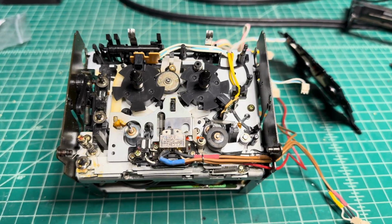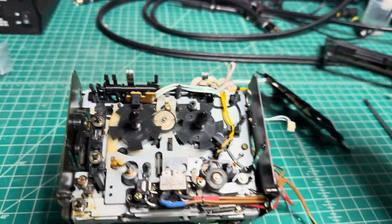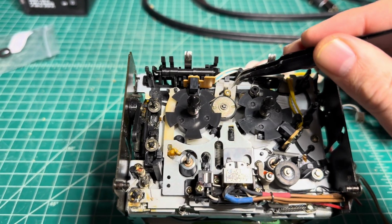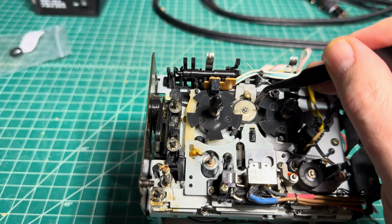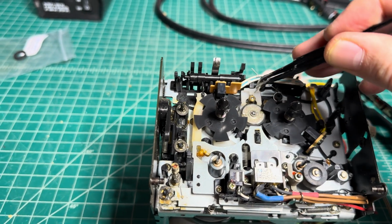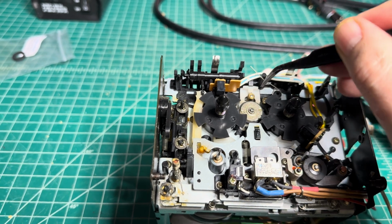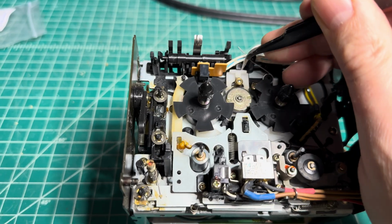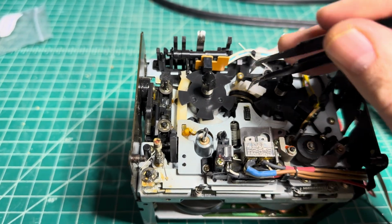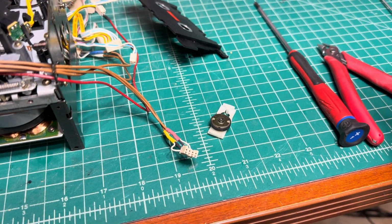Okay, and here I get to the idler, so remove the door, removing this panel with the light. Now removing this spring like that, and gently removing the whole idler assembly through this available space. Right, I need my two hands, just gently pull it up here, and done. Now I can replace the idler.